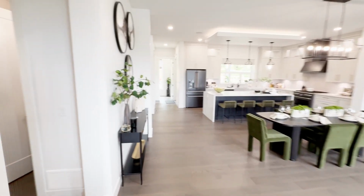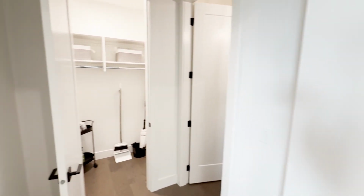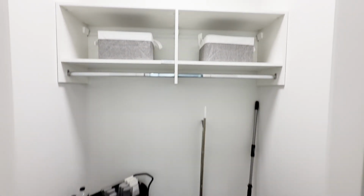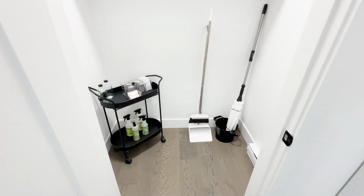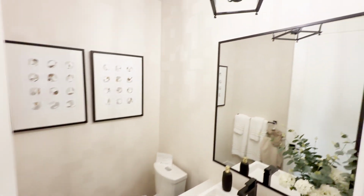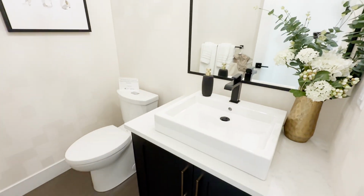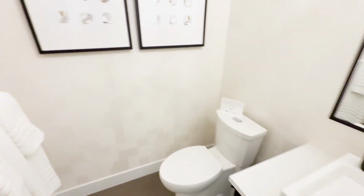But let's take you through this house one part at a time. To the left here, you have some more storage area. That's the perk of having a house of this size, is that you do not lack space anywhere. They definitely built in enough closet space, knowing that you're going to be hosting for a lot of people. This is the powder room in the first floor. And let me just give you a bit of a leg test.